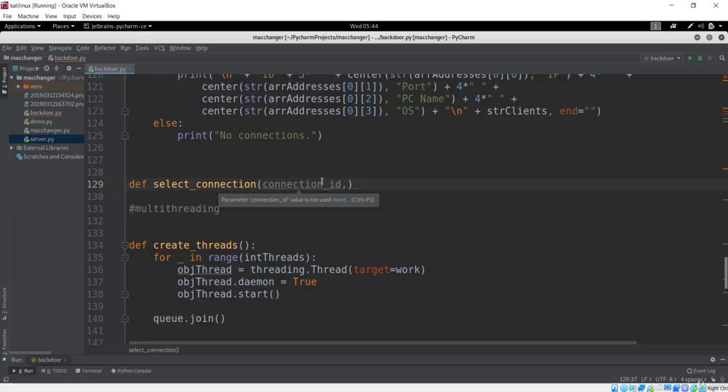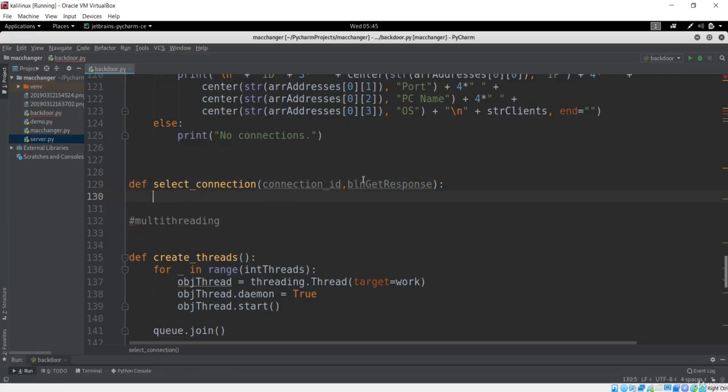So we'll specify that we are interacting with one particular client at a time. The next is the response. If I get the response, it should be get response, which is the socket information. This is our second argument that we pass in select connection.